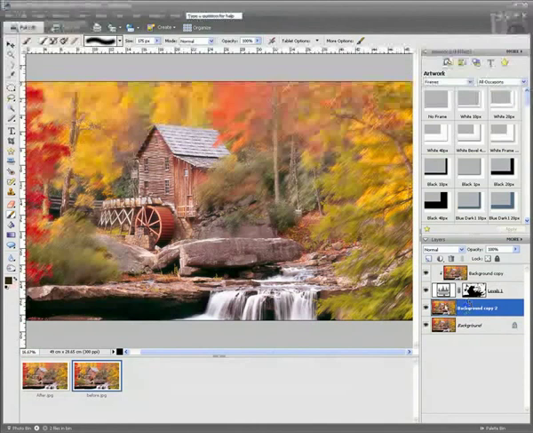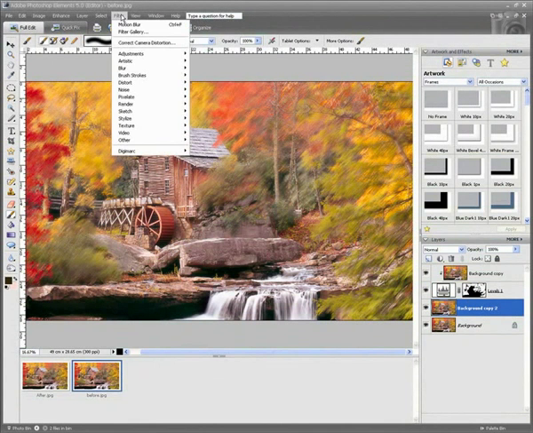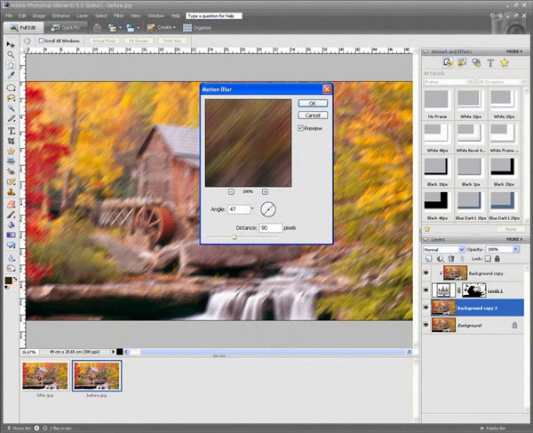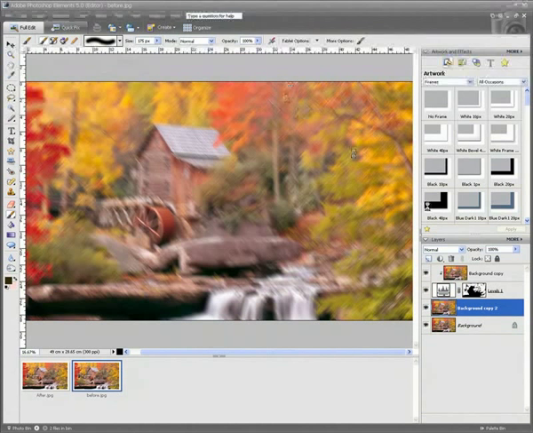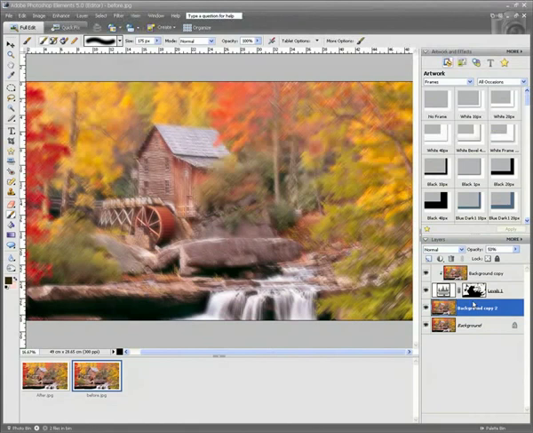And what we want to do is apply an opposite blur to the blur we applied to the original copy layer. So making sure that's selected, we'll go up to Filter, Blur and Motion Blur. We're going to choose -47, and you see the blur suddenly goes in the opposite direction. And we're going to increase the distance to 100 pixels. Once we're happy with that, we're going to click OK and reduce the opacity of that layer right down to 50%.